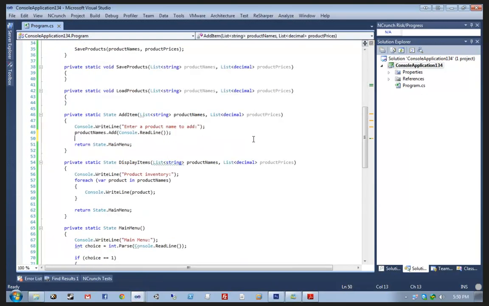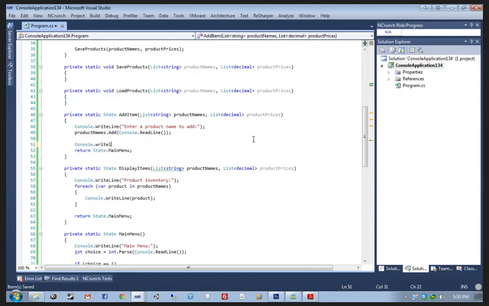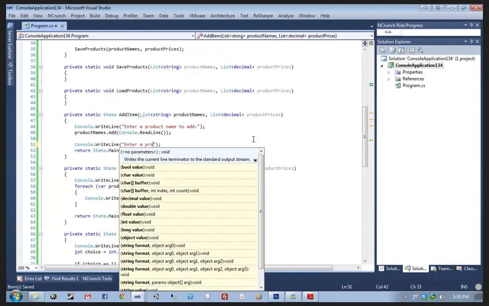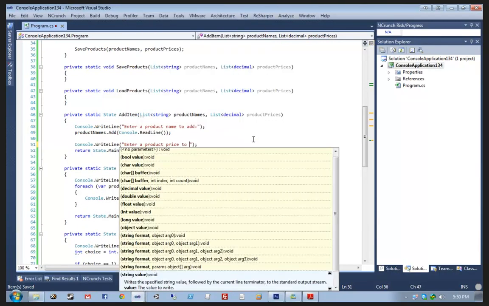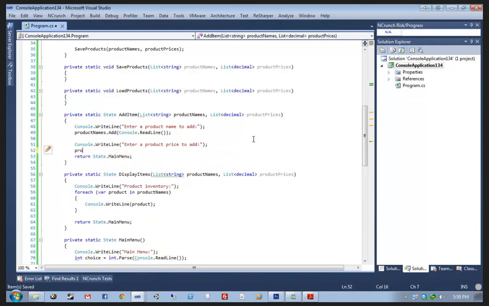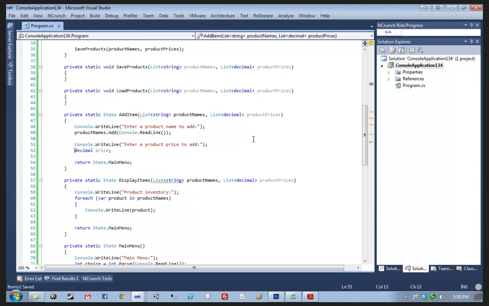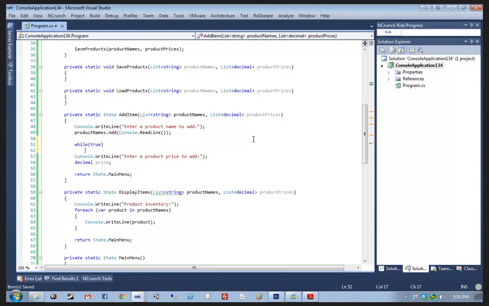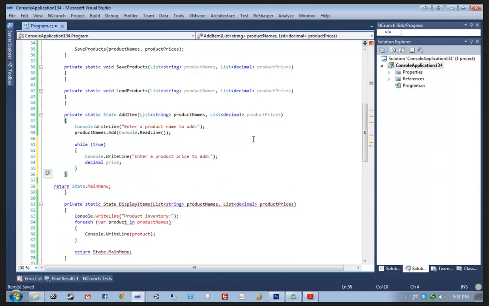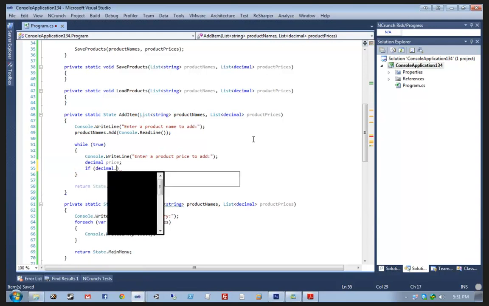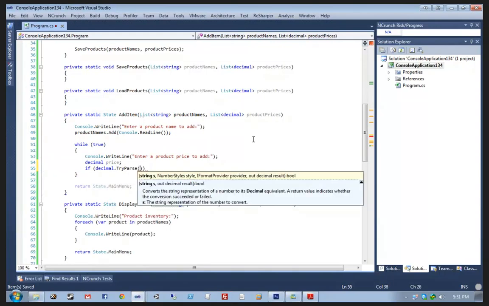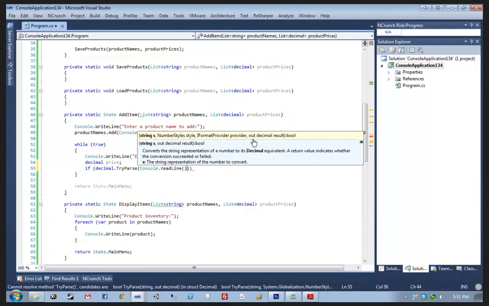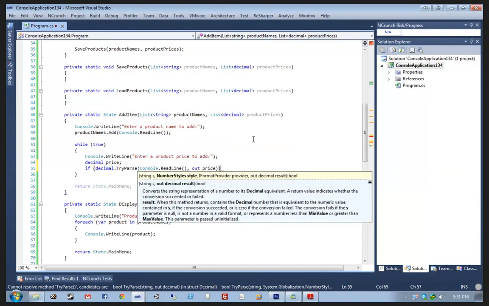Well, in this case, what this would look like is actually, of course, you still need decimal price. We can just say while true. And then we can say if decimal try parse console read line out price.